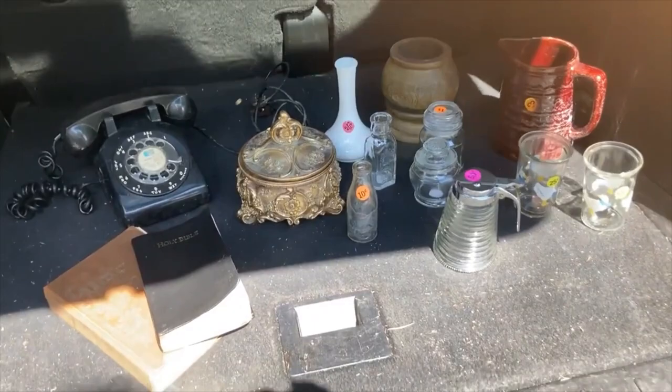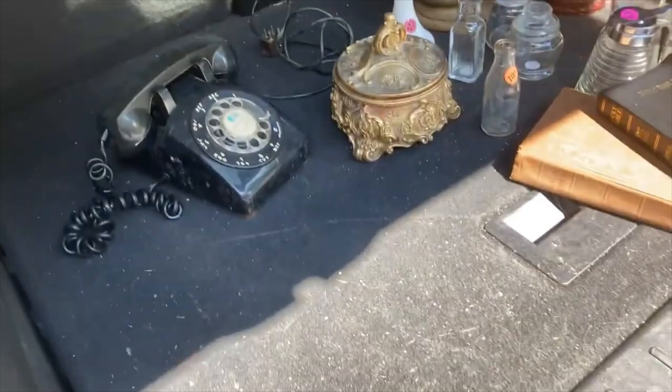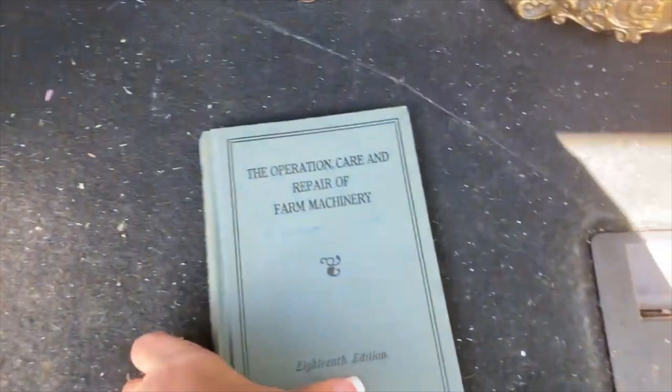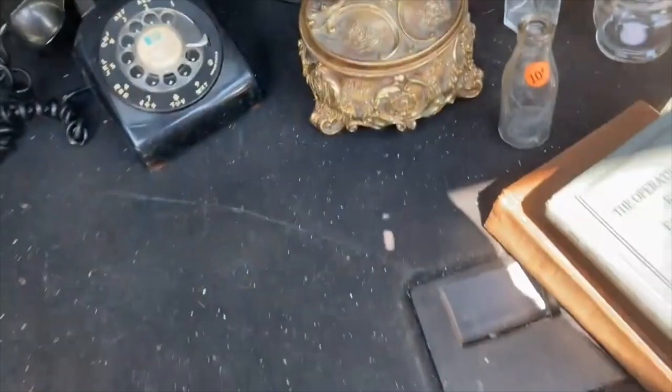And that's not all. I then popped into an antique store and found this old book, a John Deere book. It was $2. It has writing in it, but it's really old. And I'm not believing my next find. I'm sorry, I'm kind of all over the place, but I walked in this junk store. It's a thrift store, and I thought I was gonna die.